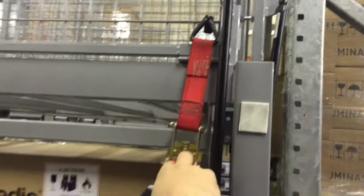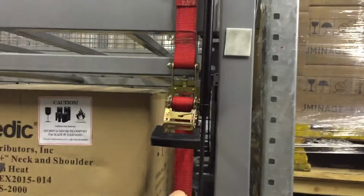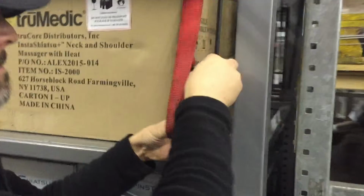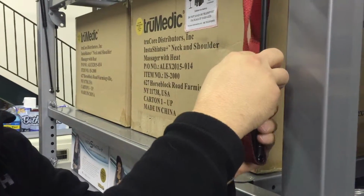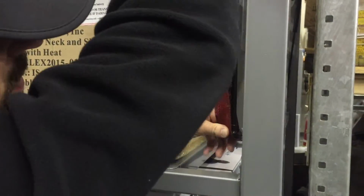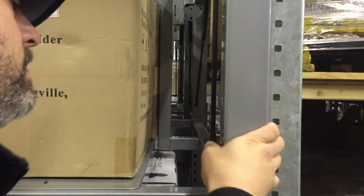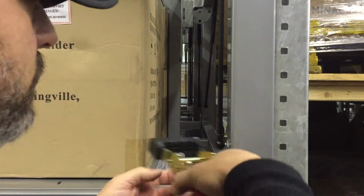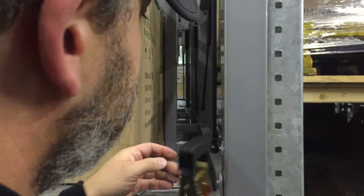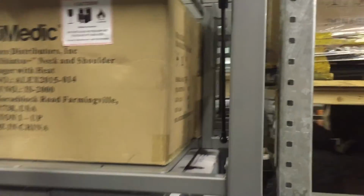So use the supplied strap. Put the screwdriver in the clip. And then compress the shock until the hole lines up with the ball. Make sure the clip is seated. You might have to tap it with something. And you should have a shock that works.